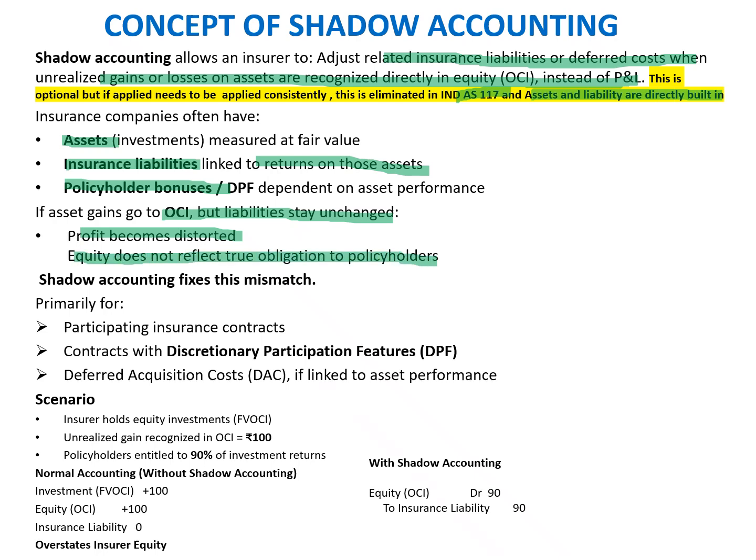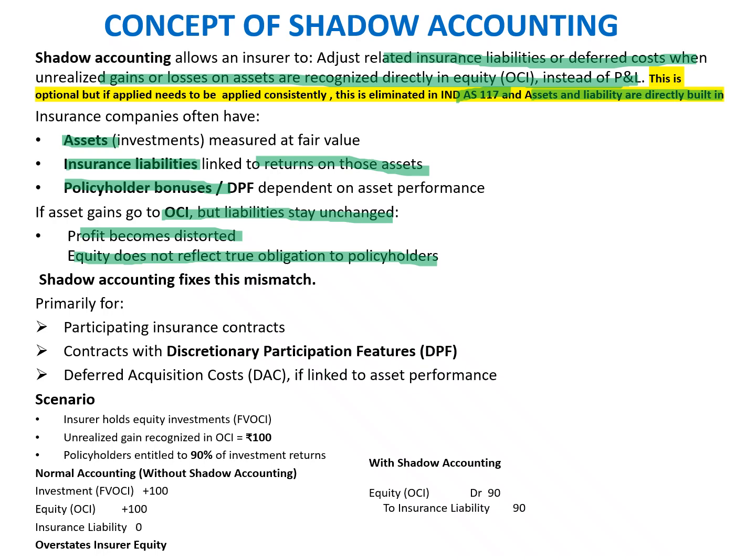So which means that whenever the outcome of the asset or the value of increase in the asset is attributable to the insured because they have taken a plan, the performance of the asset is being attributable to the insured in the form of the bonus. So in that case, the amount which is attributable to the OCI is also a portion which is attributable to the insured person because he has the equal right. This is the kind of plan that he has taken.